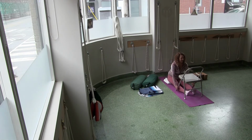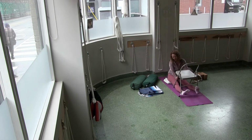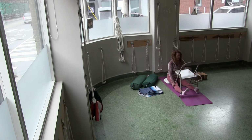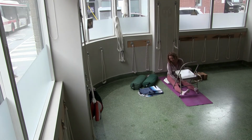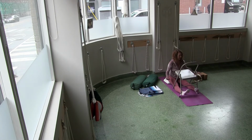Okay, so now we have to move the chair in, because we want to capture the ankles. And what we're going to do is take the backs of our ankles to the chair, and we're going to try to point our toes towards one another. So it's a pigeon-toed position. Yes. And now I want you to just gently press into the chair. So we're moving our legs towards the sidewalls.